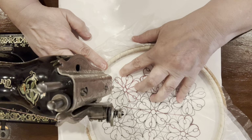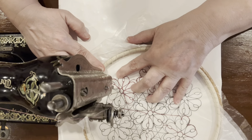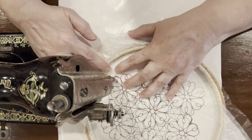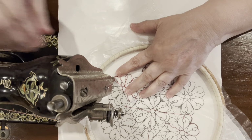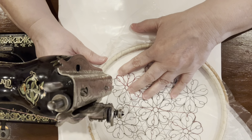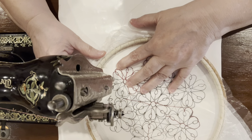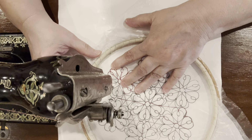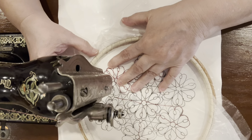Go over this line a little bit because I got off there a little bit. I wanted to make it a little bit shorter, because it seems like I drew it a little bit higher than that one, but in the end it'll all work out because you're going over those threads. It's not that big of a deal. You strive for perfection, but you won't reach it because nobody's perfect.